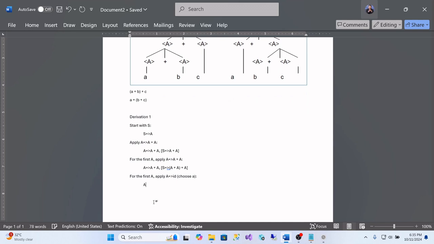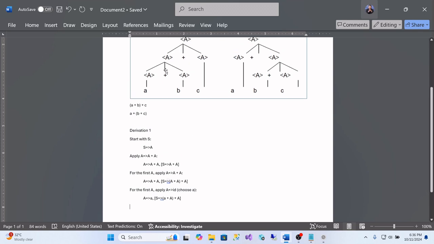So to apply that, A derives a. So the format of our string now is S derives parentheses a plus A, plus A.